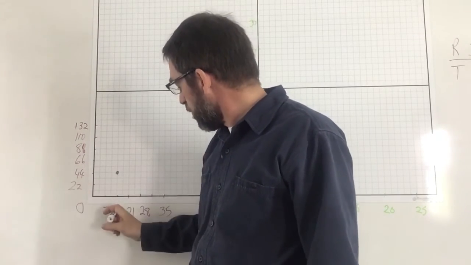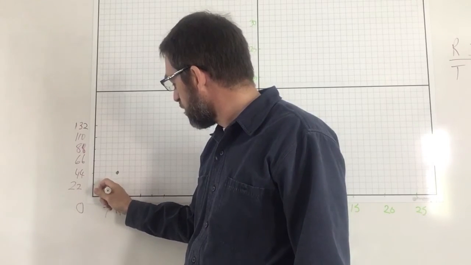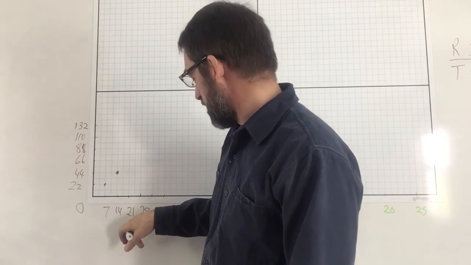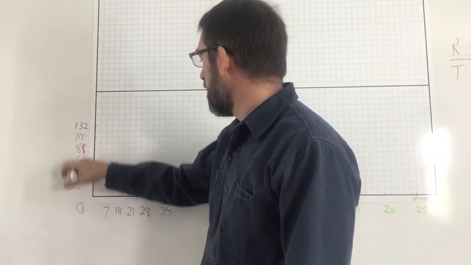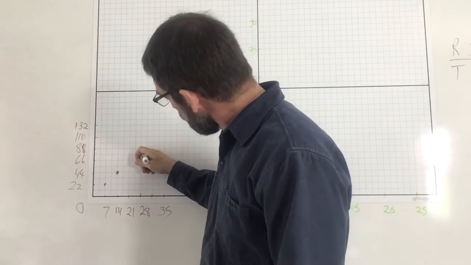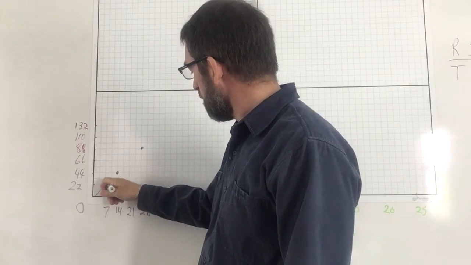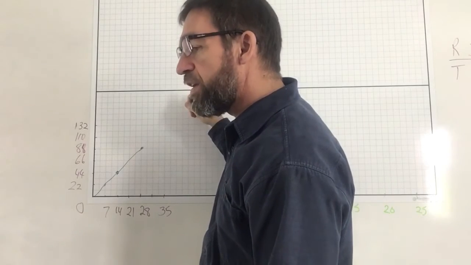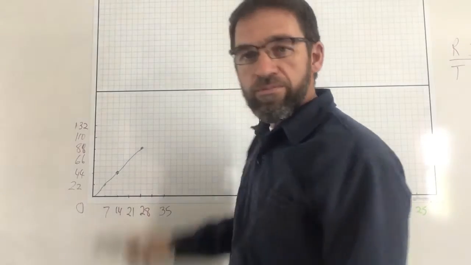You can figure that if 14 is 44, you know that 7 is 22. So you can drop him in. Or bigger yet, you know that if you go 28, that's going to be 88. So you're going to be at 88 and at 28. You're going to put a dot right there. You see how this line is going up on a slope? I'll guarantee you up here, when you get up here to 49 and 154, wherever this ended, it's going to continue right up through there.